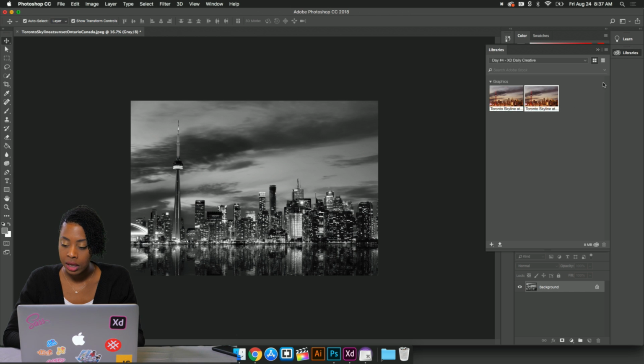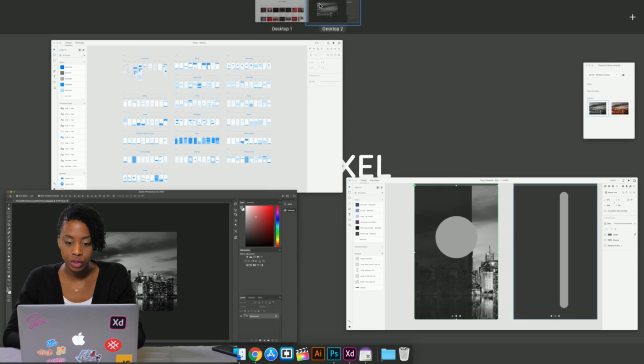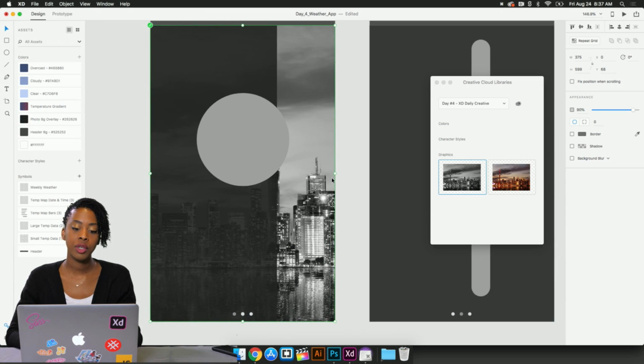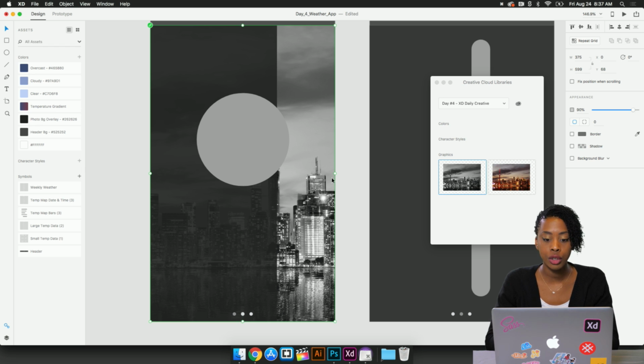So I'm just going to hit the libraries panel here. And let me press Command-S to save it. And now in our library, our black and white photo appears. So I'm just gonna head on over to Adobe XD. And as you can see, it automatically updates, which is really cool. So I guess a key takeaway from this is if you have a photo in your Creative Cloud library and you want to edit it, you can easily do that. And it will automatically edit in real time when you switch back to Adobe XD from Photoshop.